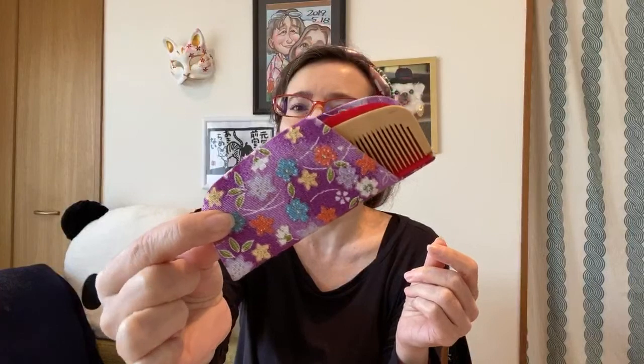Have you seen my super kawaii? I showed it to you maybe in a private live stream to my patrons on Patreon. So nice. This is made with, I don't remember the tree type, in Kiso Valley in Nagano. And it makes your hair nice, supposedly. It's not like plastic, so it's good for the hair. This is something I could get you for those who have the parcel things. Tsuge te nani? Ki? Kino shurui tsuge. Memo torimasu. I have to take a memo because I will forget. Tsuge. Nihongo de kore, tsuge te iu desu ka? You call this tsuge?